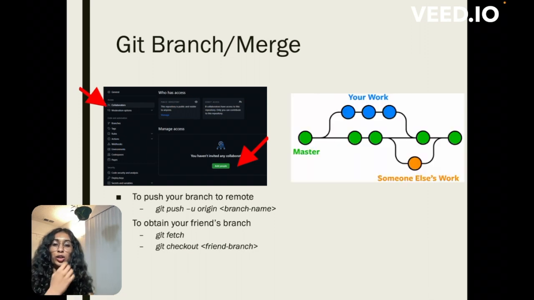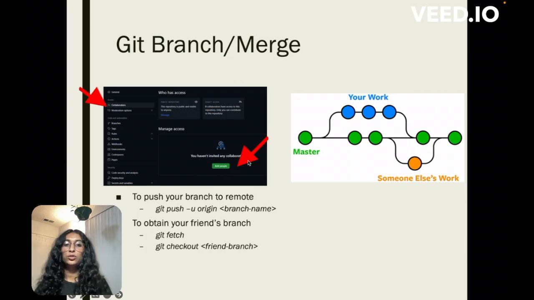Apart from that, you can also work with your friends by adding people. Go into your settings, go to collaboration, and add the people if you're facing any issues with access. Then use git fetch, followed by git checkout and your friend's branch name, to work in collaboration.